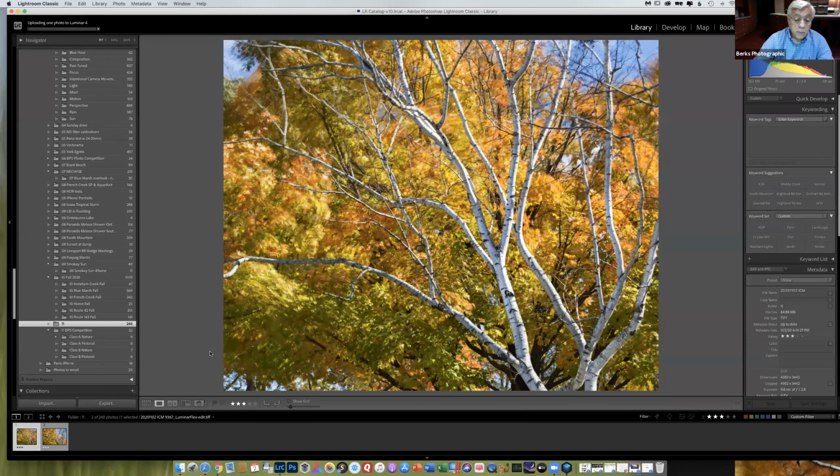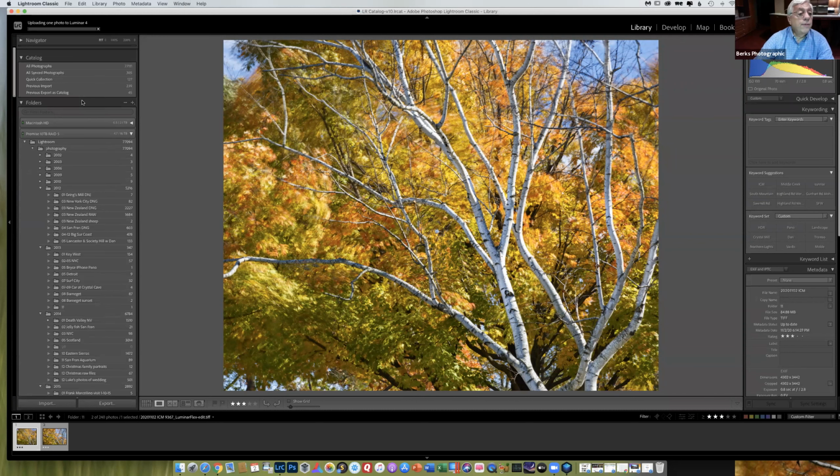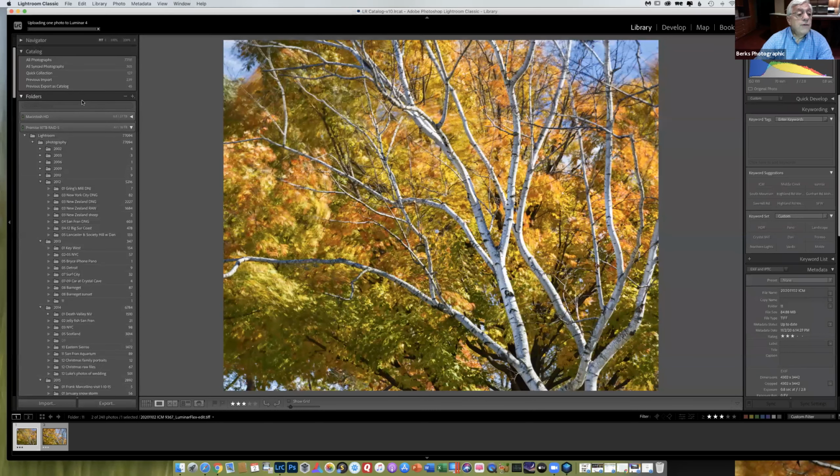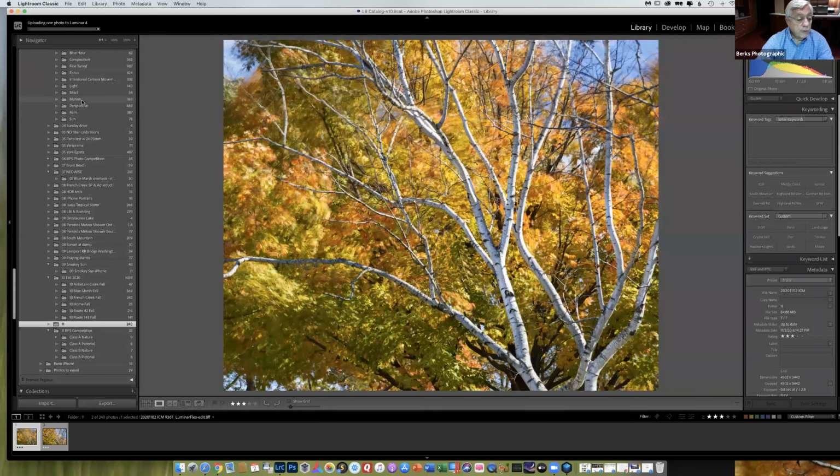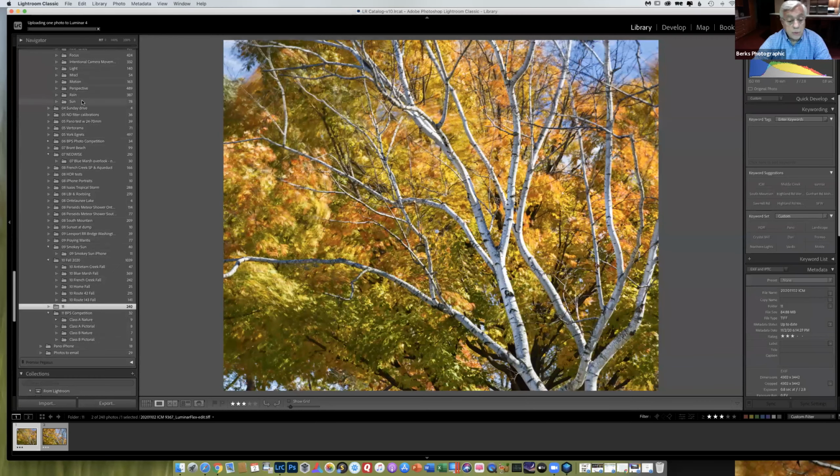Okay. So if you have a big catalog, I think I have 77,000 images in this catalog. There's no way that I'm going to transfer that into any other program. So even if I wanted to, I'd be kind of starting over again by going into the various programs that were suggested in the chat room.